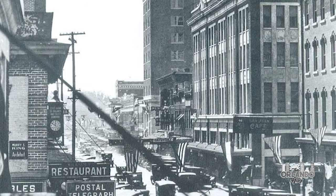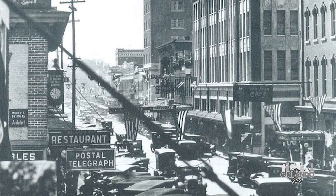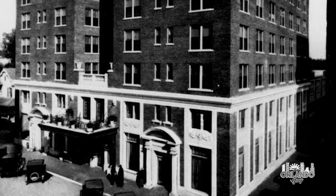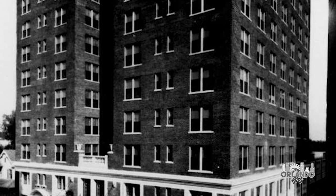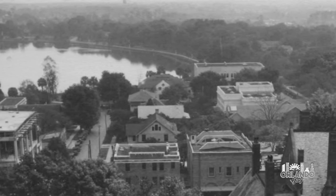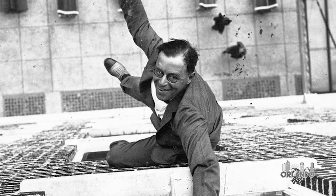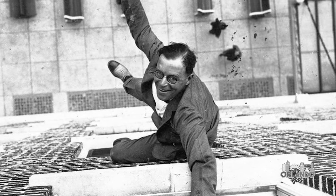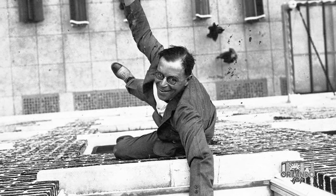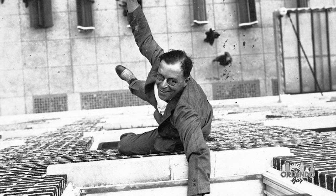Built at a staggering cost of $1.1 million, remember, this was the early 1920s. The hotel opened on March 14, 1923, with 250 rooms on 11 floors, including a rooftop sky deck providing unparalleled views of Lake Eola and the downtown area. Just prior to opening, on March 1, 1923, Harry Gardiner, also known as the Human Fly, scaled the Angebuilt to raise publicity and funds for the Elks Club.